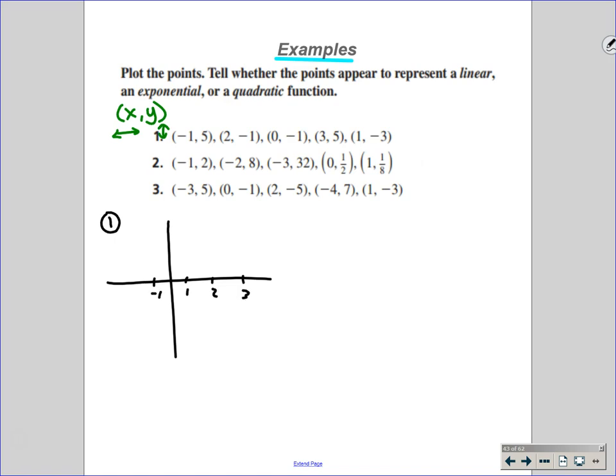I'm going to give you an x, you guys tell me y. So -1, what's my y? 5. I'm going to put 5 up here somewhere. Got it. 0, what's my y? -1. 2, what's my y? -1. Where else do I need? 1? -3. -3. Who is this guy? 3 is 5. Look at him, it's clear who he is.